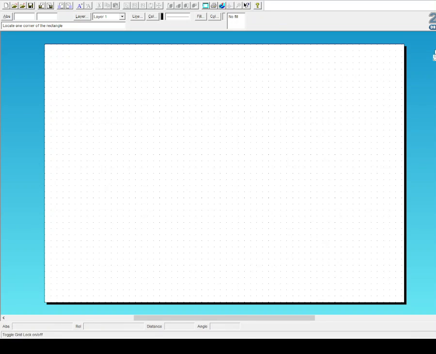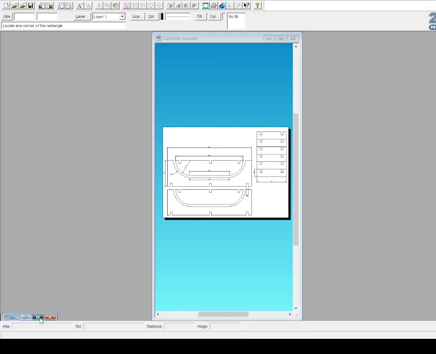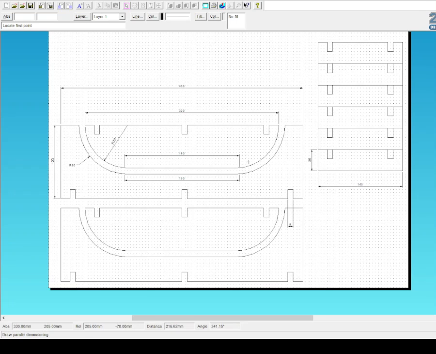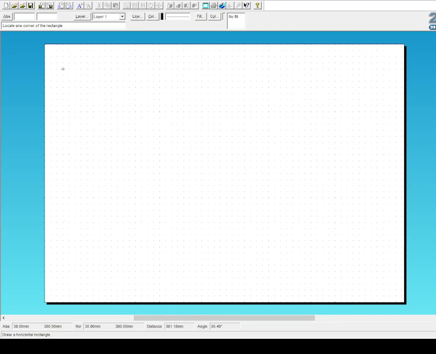But before I do that, I have to switch off the step lock over on the right menu and switch on my grid lock. And I'm going to draw out a box which is the same size, so I'm going to go back and have a look at my other box. Minimize this. If I full size this again, that was 400 by 120. Let's do that first. So 400 by 120, and you'll notice the measurements are down there at the bottom. So I'm just going to go across 400 by 120.